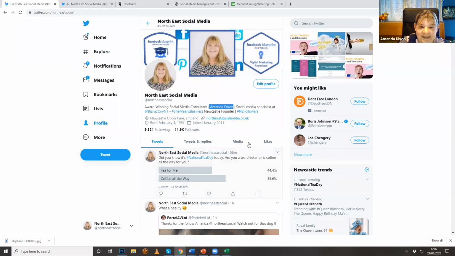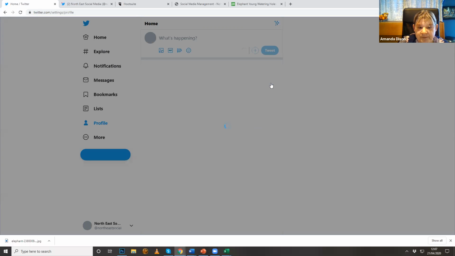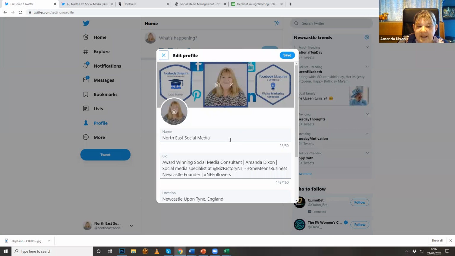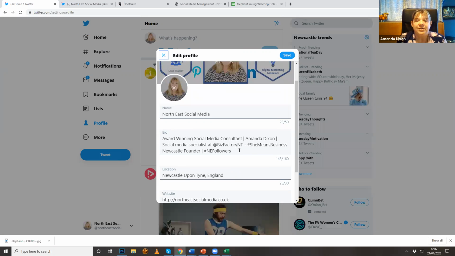So if you want to edit this section, there we go. This bio section is so important. You've only got 160 characters, but you need that to have the keywords that you want to be found for when somebody's doing a search on Twitter.